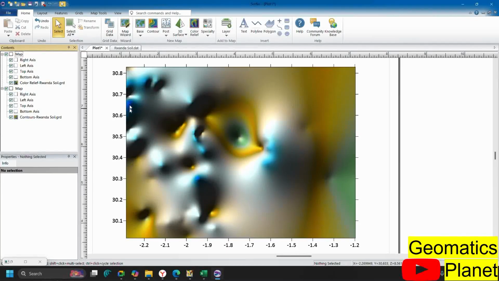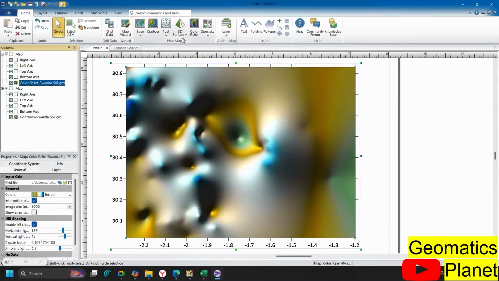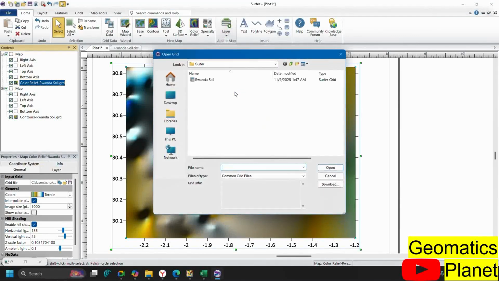Now you can see here that we have this one in this pattern, and you see that we have this showing this way. So you can also create it by contour. You can see base map here. There are other different patterns you can use here to create that. Now before we go on again, you see here we have other different aspects of map, which if you select here, you can see that this layer has been activated for us. So if you want to create it by either cloud point, grid one, watershed, or by 3D surface, for example, you can go ahead with any of them that you want.